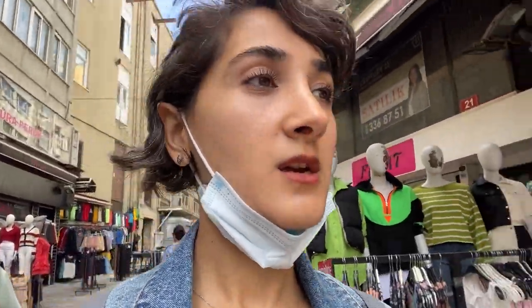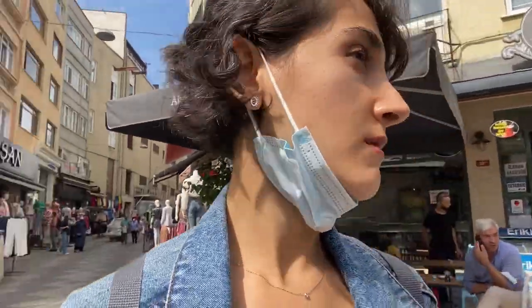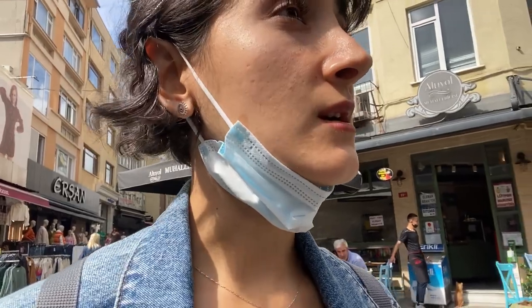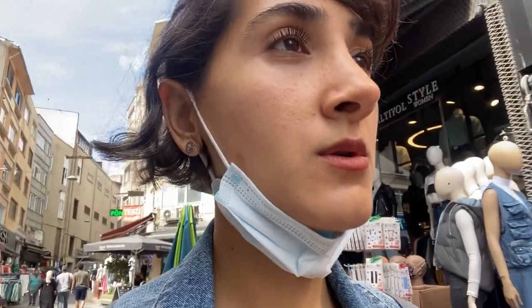Here you see some repetitive items over and over again in different stores, but I guess the further you go down the street, inside Cilek Sokak, the prices are cheaper. That's what I realized here. I don't know why, but up there I saw the same items, but the price was a little bit higher. I'm not saying about $10, no, just a few Turkish lira, but it is different. If you want to shop wholesale, it might be a big deal for you, but for one or two items, it's not a big deal.